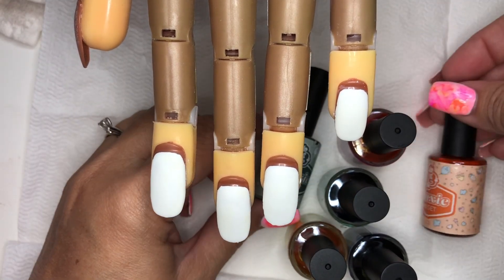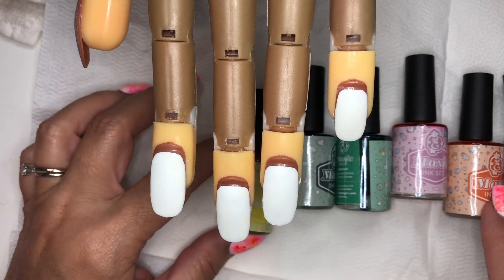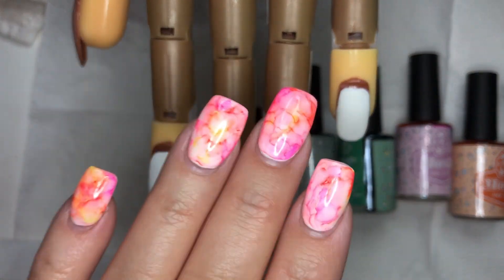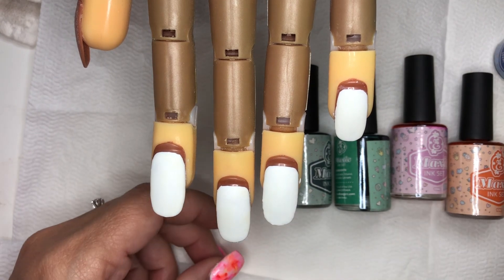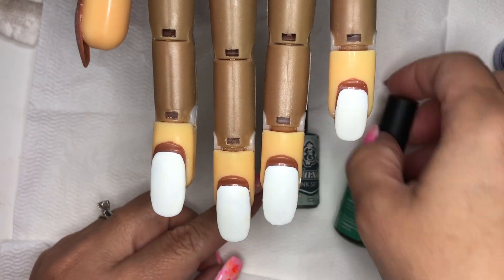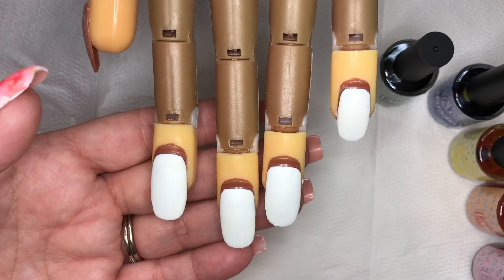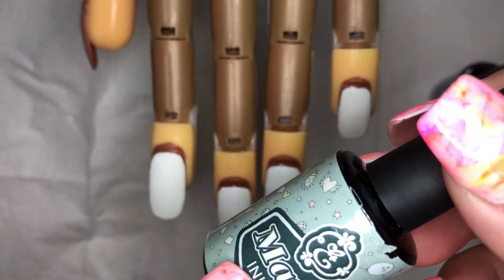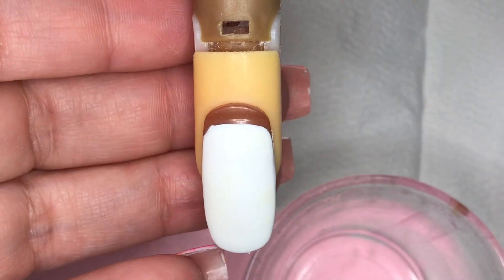Here are the colors — we have a green, a lilac, a blue, a purple, an orange, and a yellow. One thing I learned quickly when doing my nails is that there are two types of alcohol: 91% and 70% isopropyl alcohol. I used 70% isopropyl and it didn't work as well as the 91%. I'm going to be using the 91% alcohol, putting it in a little jar. What's great about these inks is they come in a bottle with a brush already included.